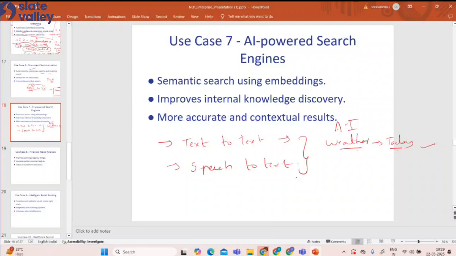Or else, even if I say "weather" in speech, the speech will be converted into text again, and it's going to give the next word prediction as "today". Okay. So that is one of the ways. In terms of prediction, we can go with NLP. And in this use case, what they're saying is semantic search using embeddings. So embeddings are nothing but a kind of vectors only. Okay. It is a kind of search, depending upon the sentence we are given here.